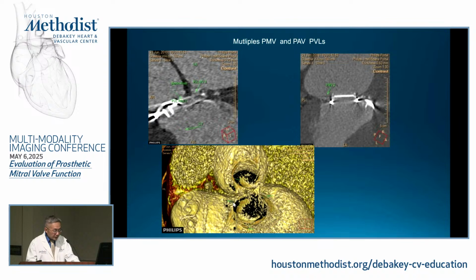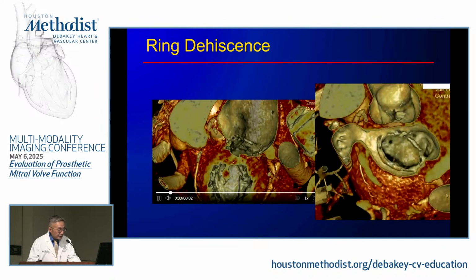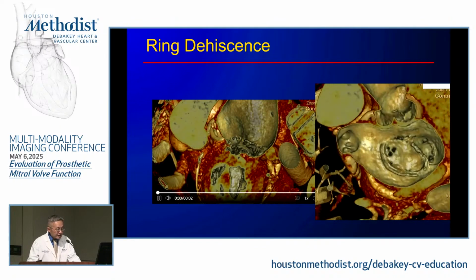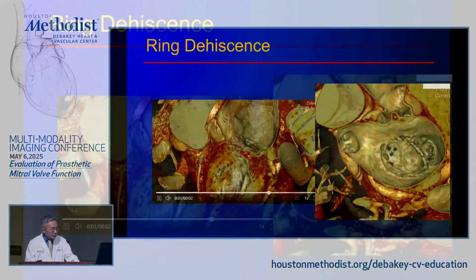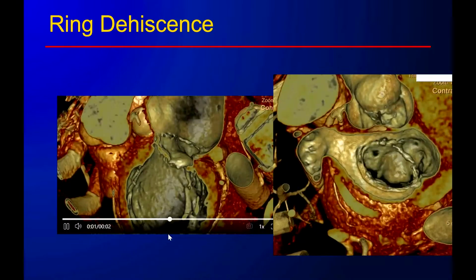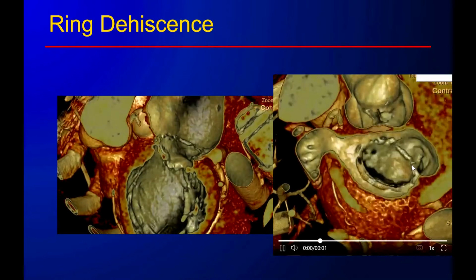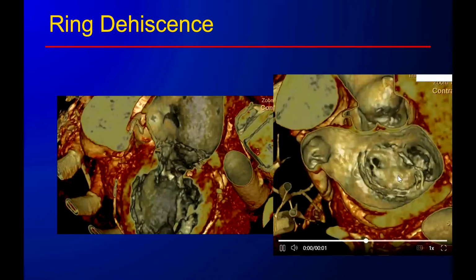Again, remember what I said last time. The fact that you see a defect in the CT doesn't mean there's a jet. You need to look at your CT and echo, especially TEE, and match your defect with your jet, okay? I think this is one of the concepts I want to talk about, and I want to ask people's opinion, because oftentimes it's been presented at the valve conference, and this patient has this history of a ring put in before and has a huge gap right now, and the patient has significant MR.